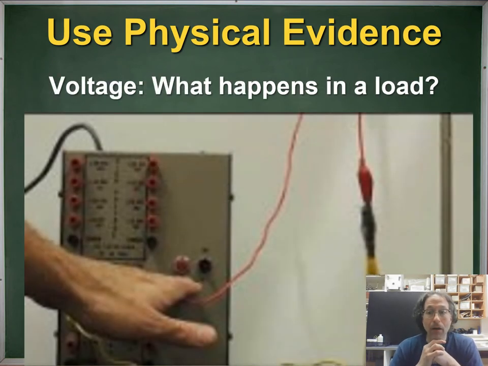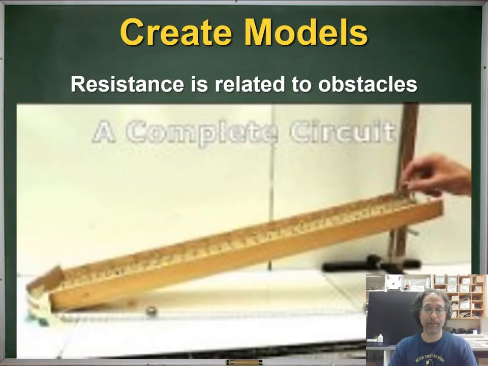Another example is related to the concept of voltage or energy. So what is happening in a load since the electrons are not being used up or destroyed in any way. So here's another example where we look for some evidence that helps us to shape our understanding. And because the goings-on of current electricity is largely invisible, it helps to create clear conceptually reliable models. And so this is one that I like. So this is a model of a Plinko incline where I set steel ball bearings rolling down the incline and they bump into screws along the way. So this helps to again create a good model for what happens inside loads of a circuit and it puts into context the role of the different parts of the circuit such as the source, the wires, and the load. So feel free to explore this video.